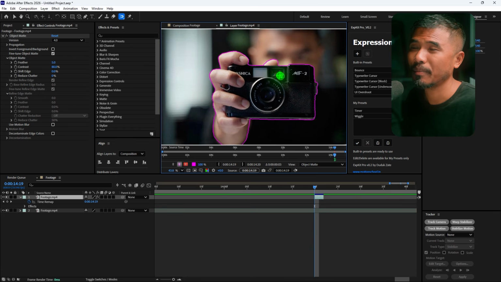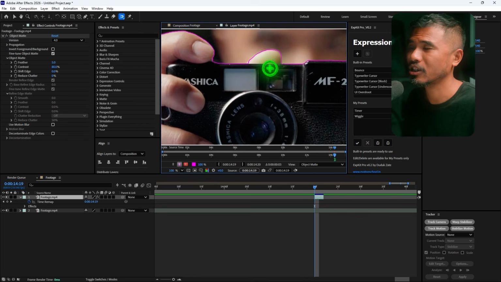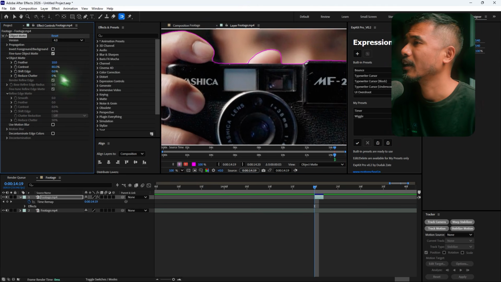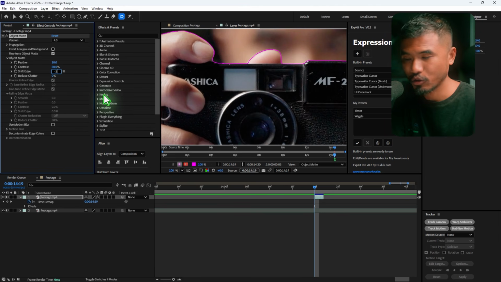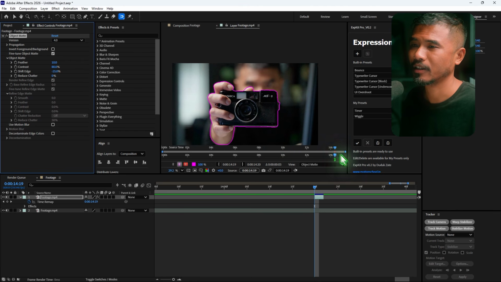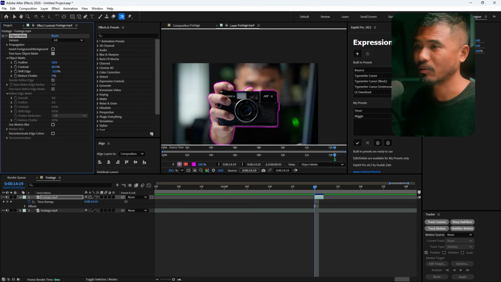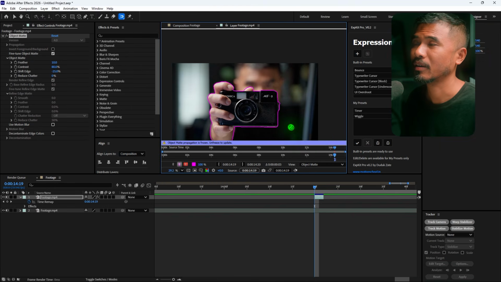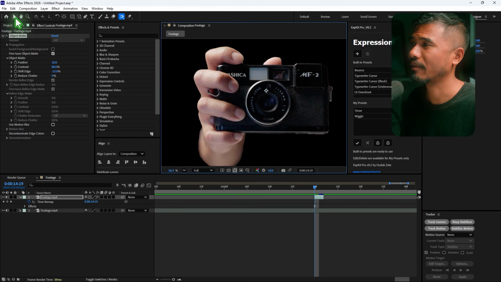All right, so that's pretty much it for the selection, and I can just go in the object matte here, and I can increase the feather to 10 and shift edge to -25 or something, and I'm gonna hit space bar. And you can see that it's already been rotoed out. You can just hit the freeze button and bam, you can just close this out and you have this.